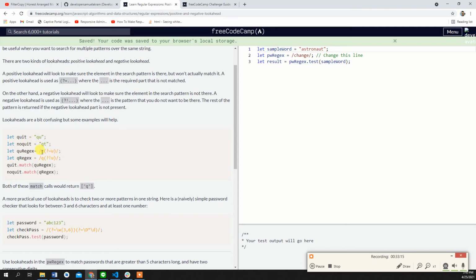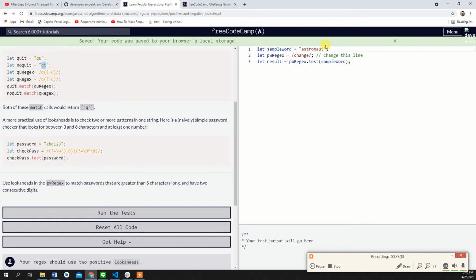If not quit, the subsequent letter is not u, then still return q, because obviously it's t and it's not u, so that is why it's returning q. But let's say if there was another word, like this is a negative look ahead, but the result is the same because here the first letter is similar in both cases. So that's all for this, and we would just use the same approach here.